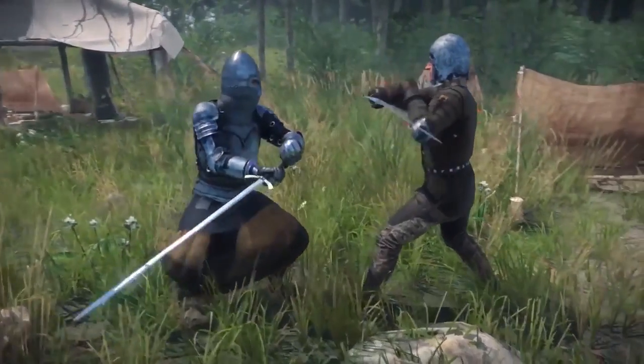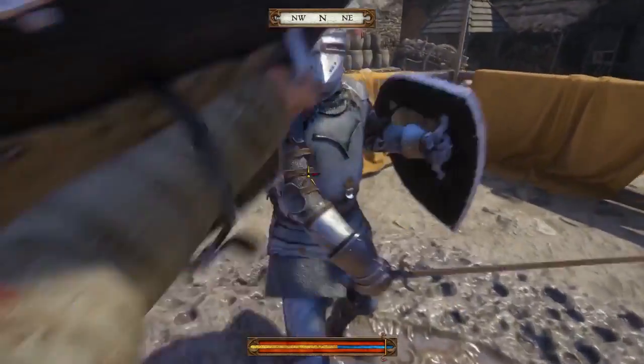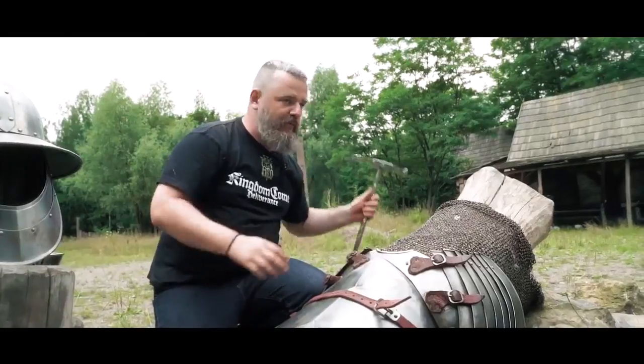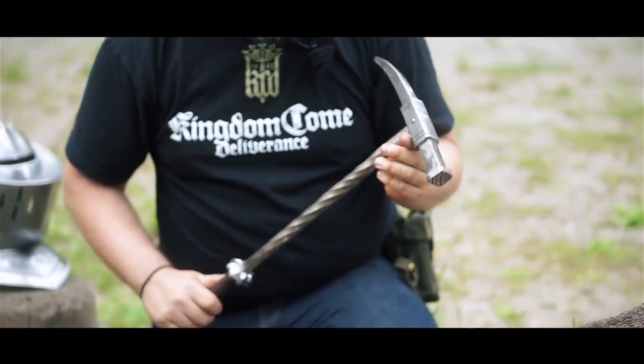So you can fight with a sword against armor, and there are special techniques that can be used, and we have them in the game as well, but there is better equipment for the fight with an armored knight, like this hammer.